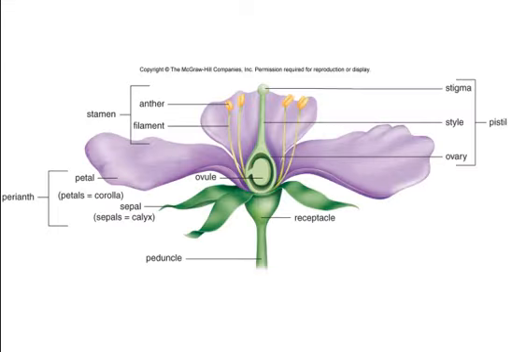All right, this will be a brief review of incomplete and imperfect flowers. First of all, what is a complete flower? A complete flower has all how many circles of parts? All 4 circles of parts. Complete. All 4 circles of parts.